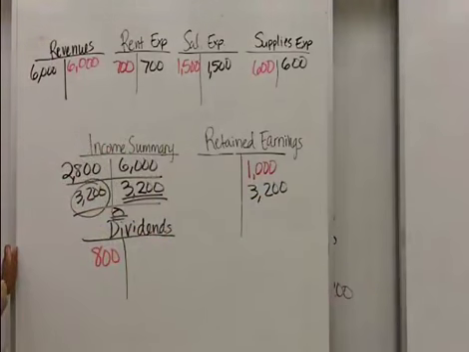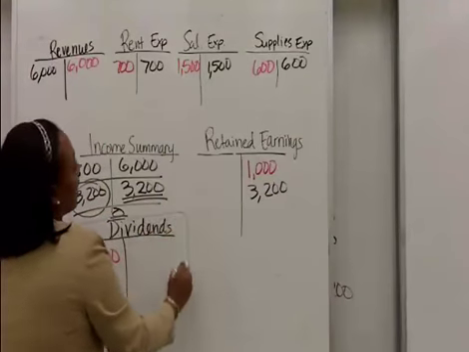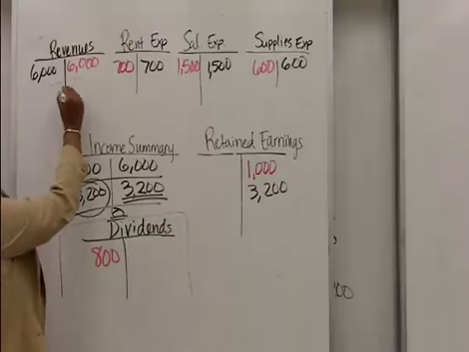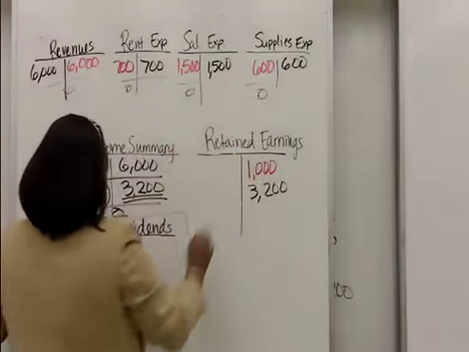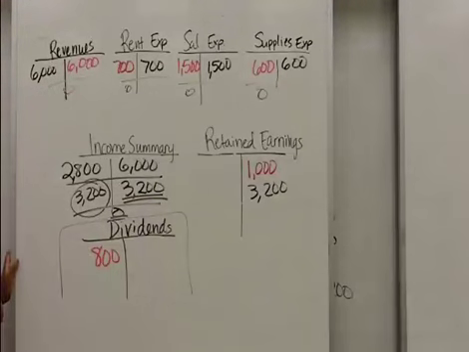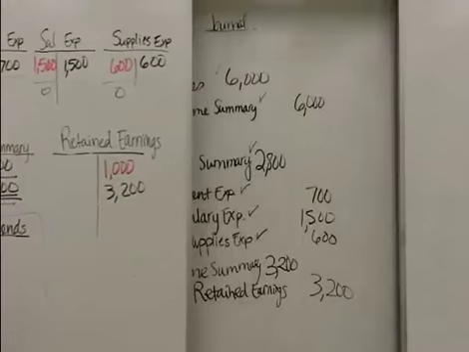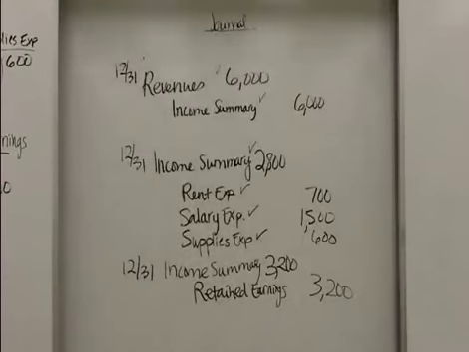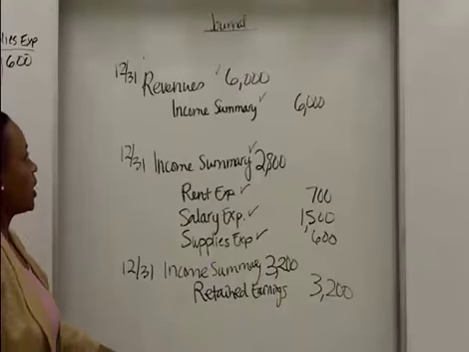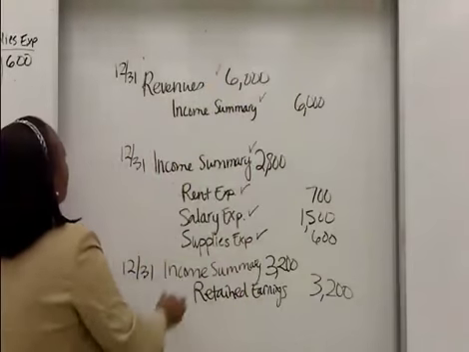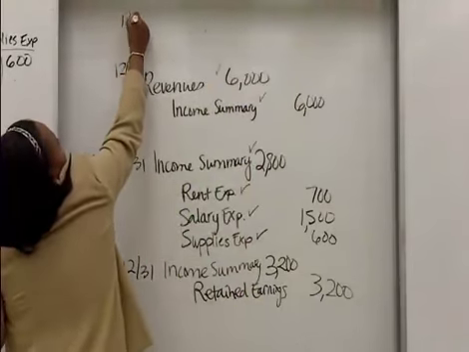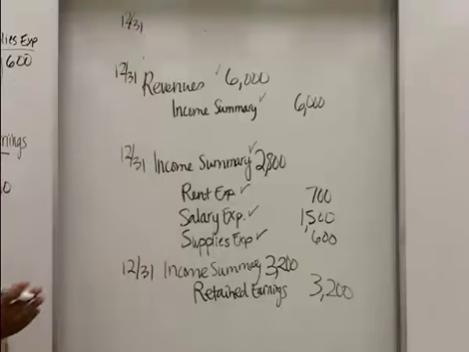And you'll notice that we still have one temporary account out there that still has a balance. And that account is the dividends account. The dividends account is also temporary. So there's going to be one more closing entry. Now I ran out of room. You can't see below here. So what I'm going to do is just write it up here. And I'm going to have one more entry. It's going to be, what, December 31st. I'm going to close out the dividends account.